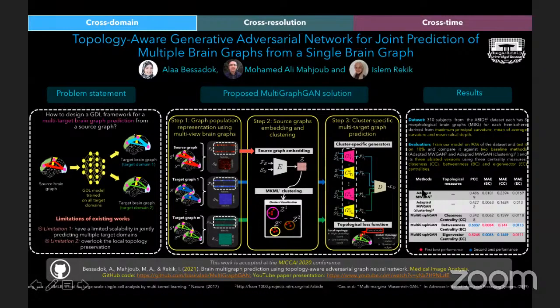So the first model here, adapted MW GAN, was primarily designed for images. So we adapted it to graphs, and we used graph convolutions because you cannot use regular image convolutions, right? So we needed to adapt that. And then you can see that without clustering, we get even worse results. But with clustering, when we added the clustering, the disentanglement of the source space, and we added some topological enforcement, so this is multi-graph GAN, where we use closeness centrality as an additional loss.